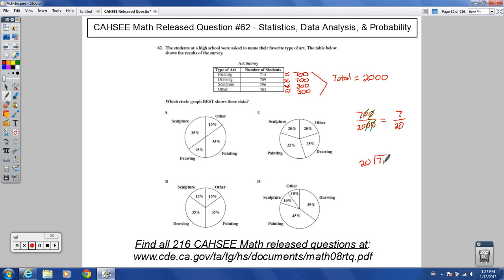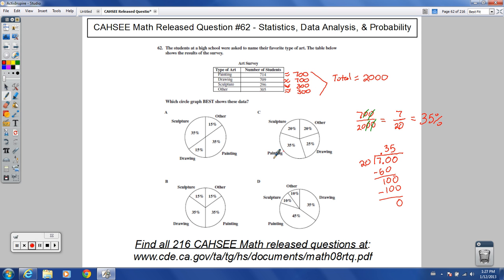20 doesn't go into 7, but it does go into 70. It goes in there 3 whole times. So you can put a decimal there and carry that decimal up there. You have a 10 here, and then you could add an extra 0 because you're not done. You still have a remainder. 20 goes into 100 5 times, and so you'd have 0 left over. So this is the same thing as 35%. This 700 out of the 2000 total.